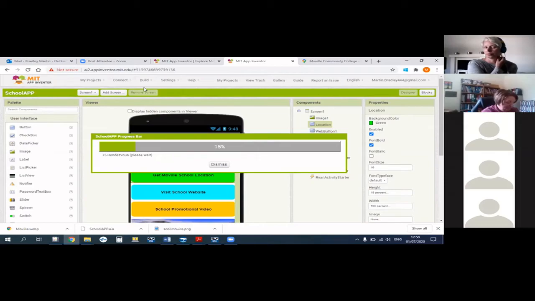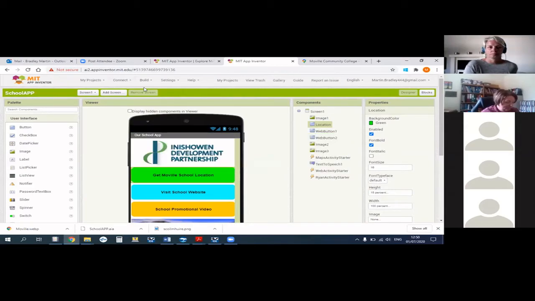I'll just turn on my screen again so you can see this. So if I click on Get Moville School Location, it's pulling up Google Maps.